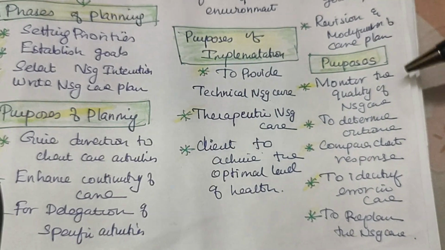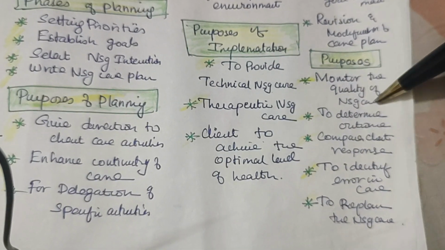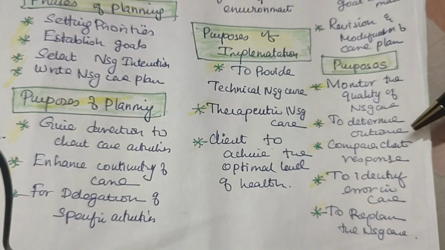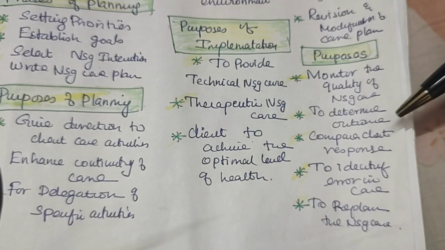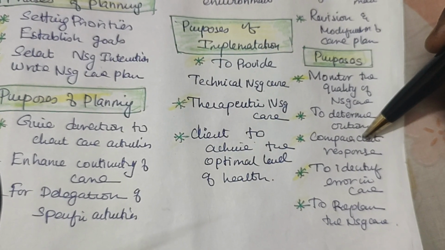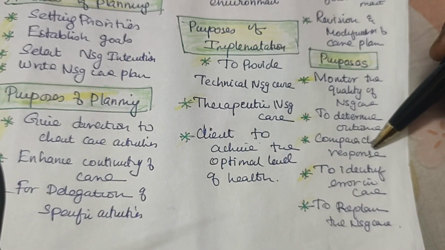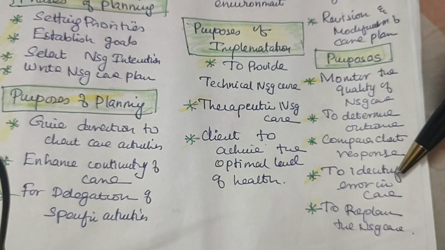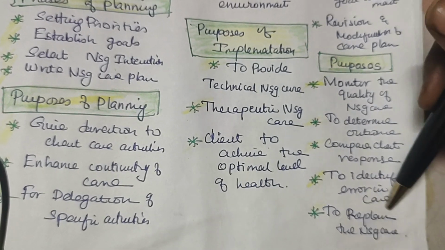Purpose: to monitor the quality of nursing care, how you have done, to determine the outcome, to get the patient satisfaction, to compare the client response. If his response is very good, it means your care is very good. Also to identify the error in care and to prepare the nursing care plan.